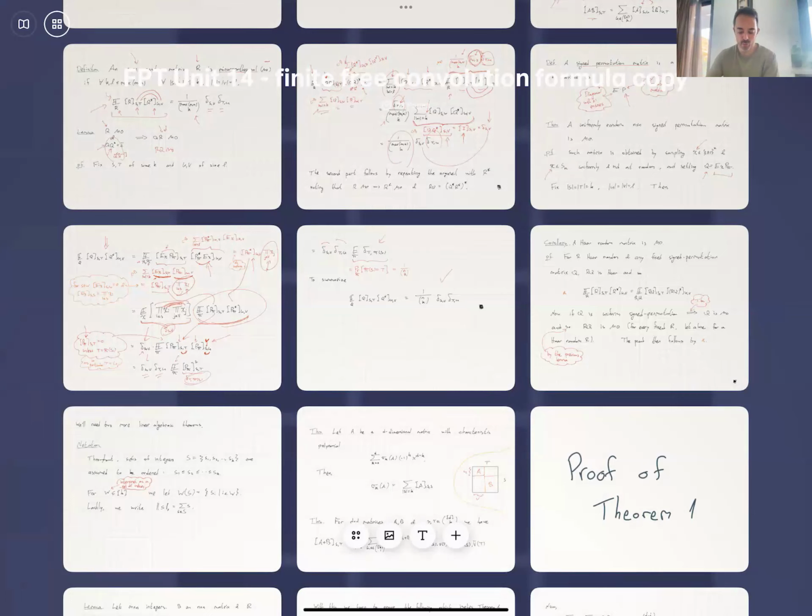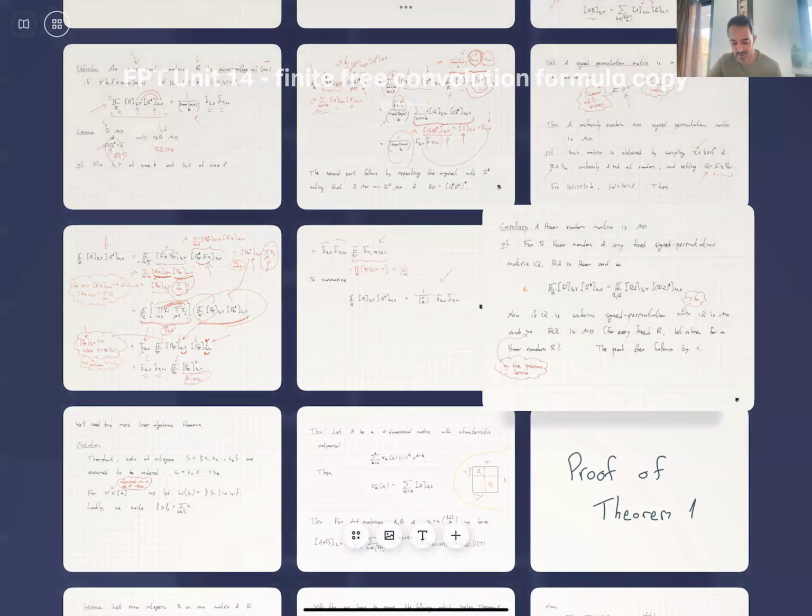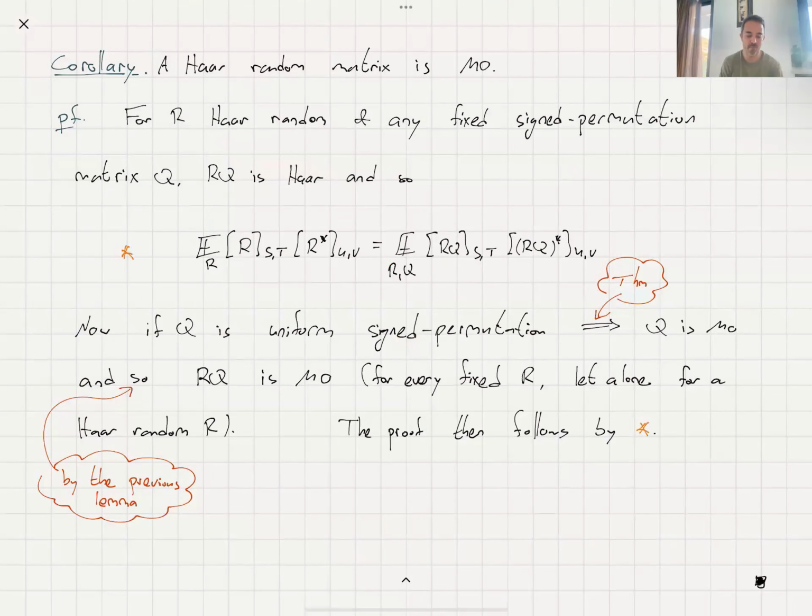So with that, we're actually ready to show that Haar is also minor orthogonal, which will be key for the main theorem. So the corollary is that a Haar random matrix is minor orthogonal. Let's see why. Let's say that R is Haar random. Then, for any fixed signed permutation matrix Q, we know that RQ is Haar, because signed permutations are in particular unitary.